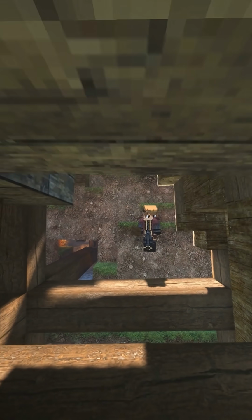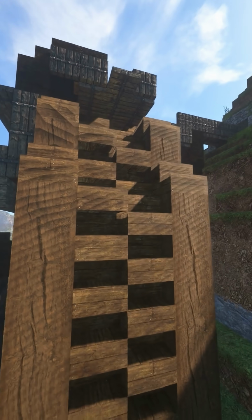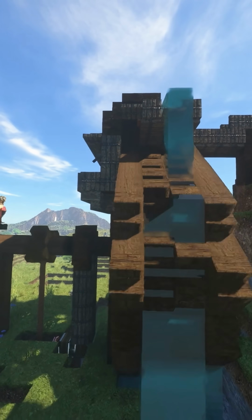You might have noticed that the water looks like it's falling through the water wheel. That's because it's in assembled contraptions and fluids are able to go through those. I'll sneak in a few trapdoors down here to make the water look like it's flowing over the water wheel instead of through it. I'll do the same thing to the other side.